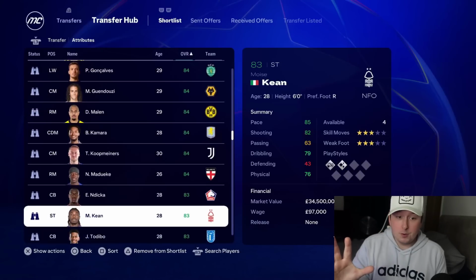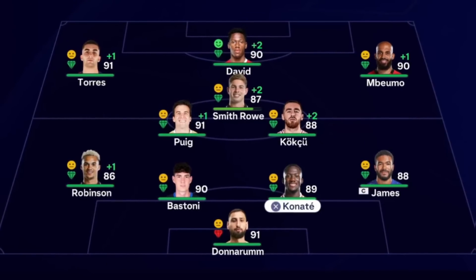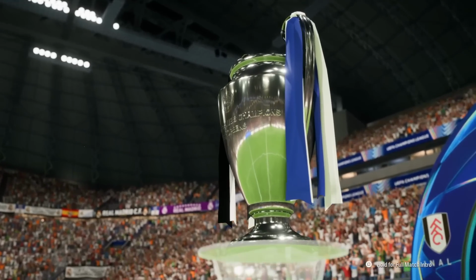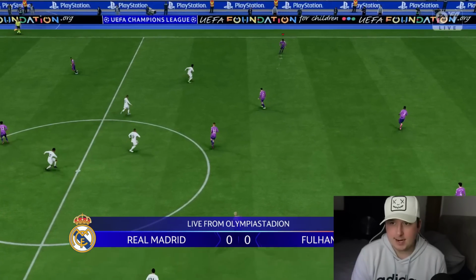I mean, I'll be real with you guys, this list just keeps going on and on. There's well over 100 players here. But ultimately, these players were the ones who made the final cut for Fulham's team, and all we got to do to make them the best team in the world is beat Real Madrid in the Champions League final. But despite us having an insane team, this ain't going to be easy still, guys. This is Real Madrid we're up against, and they've got Mbappe and Vinny up top.